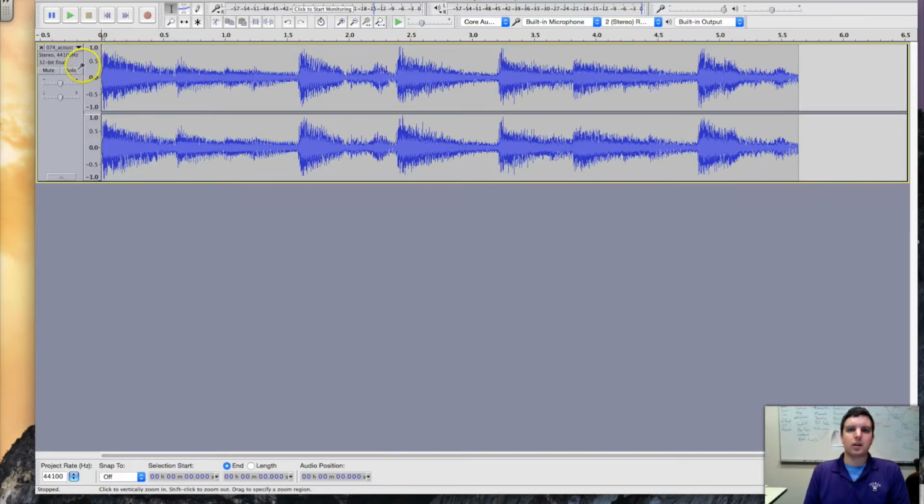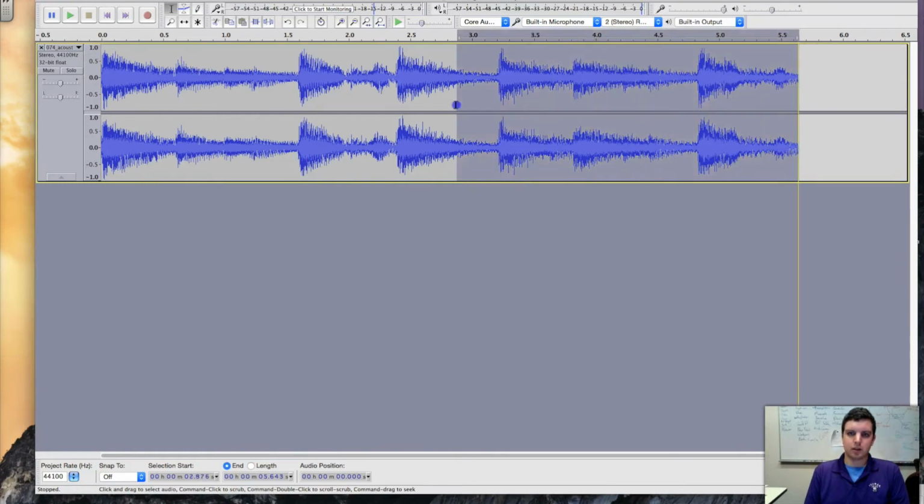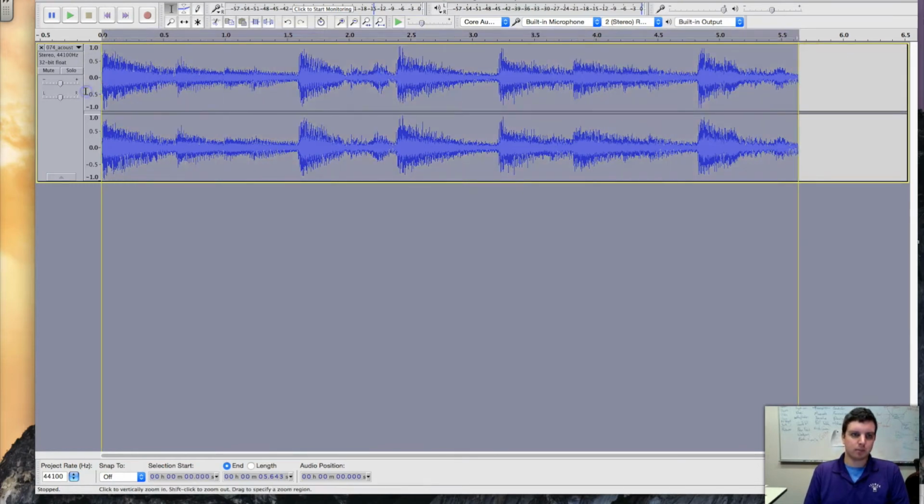Another cool thing that we can do with this is we can create a loop. So as you can see here, this clip only goes about this long. It's a little bit longer than 5 seconds. If we wanted it to go on indefinitely, and it's a guitar little riff, so it theoretically could. All we'd have to do is select the part that we wanted to repeat, and we have that here now. If you want to test that, what you can do is click Shift and Space.